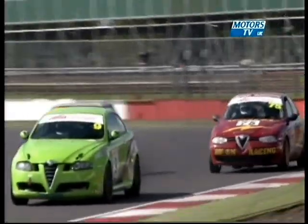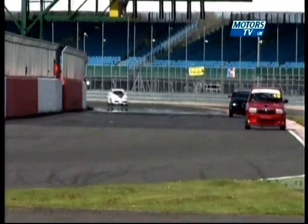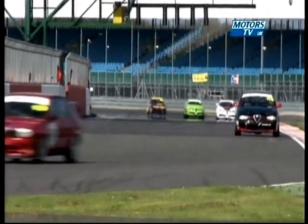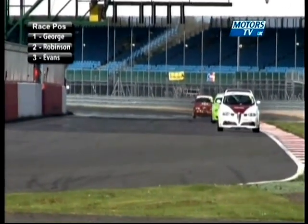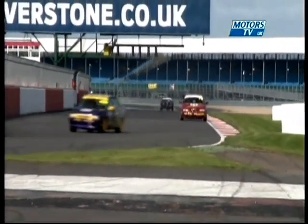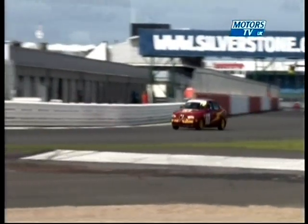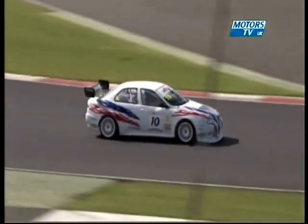running in Class A1. And Darelle Wilson through and past Peter Sloan, and significantly now past Clive Hodgkin. So Clive's dropped back. One-time race leader gave some terrific entertainment in the early part of the race. Very quick off the line, Clive Hodgkin. So Anthony George, Andy Robinson second, Roger Evans in third, Darelle Wilson fourth. Peter Sloan there in the 75 car, running in Class E, 8th position at the moment in class.